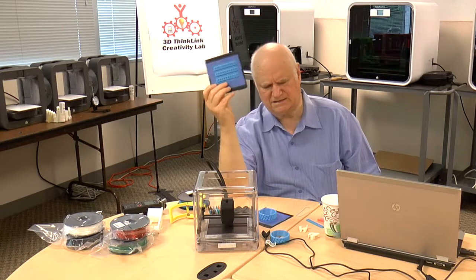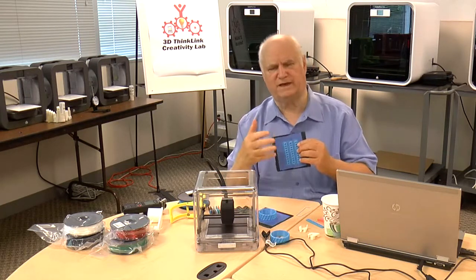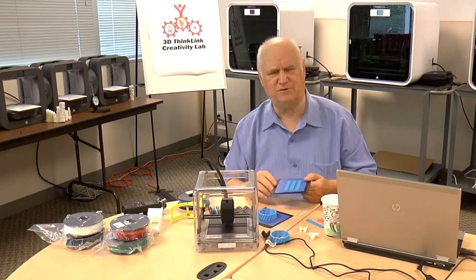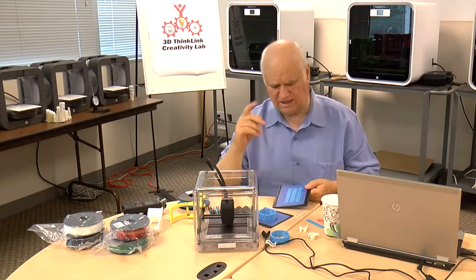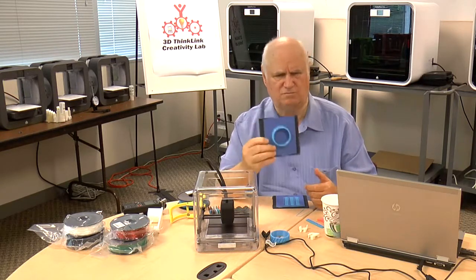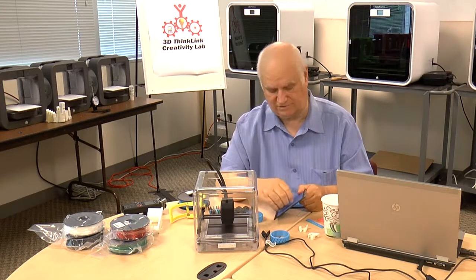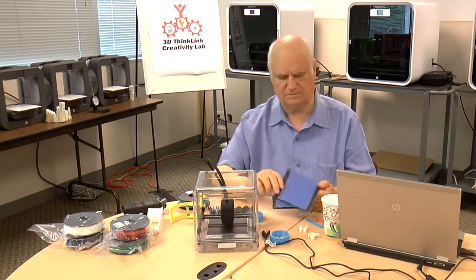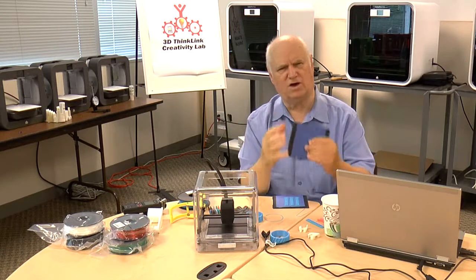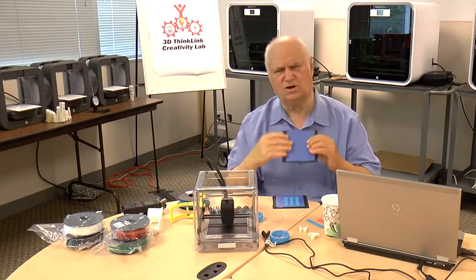The reason for that is I have not been able to find a setting that will allow it to stick well and still be removed completely and easily using the BuildTak. But a little bit of blue tape does the job. Here's an item that's flexible — it was stuck to the plate, no problem, and watch how easily it comes off. Just get a fingernail under it — clean as it can be. The only thing to remember is you'll need to set the bed offset height to increase the height to allow for the blue tape.